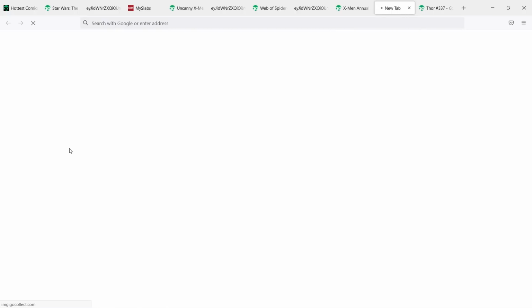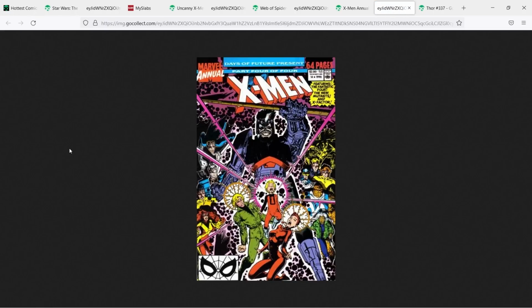And what is the significance of this? Well, this would be the first, what should I say, guys? First full appearance? First cameo appearance? First full cameo? I don't know, but a first appearance of a character known as Gambit. Now, this is a book that came out in 1990, written by Chris Claremont, and is a really interesting book, I think, out there in the market.